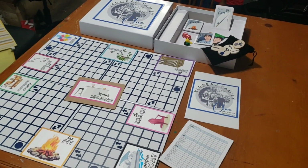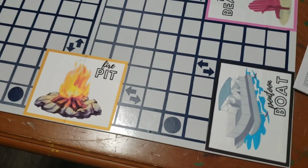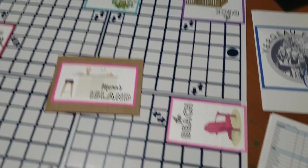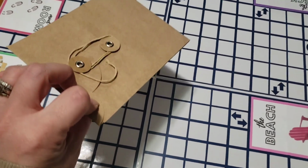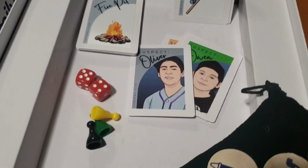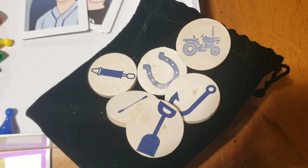And it's done. I did it. I figured it out. It wasn't perfect, but I've got it. Here's our board. The circles are the start spaces. The arrows are the entrances to the rooms. This is the little envelope to put the cards in. There's the dice and the game pieces. There's the tokens.